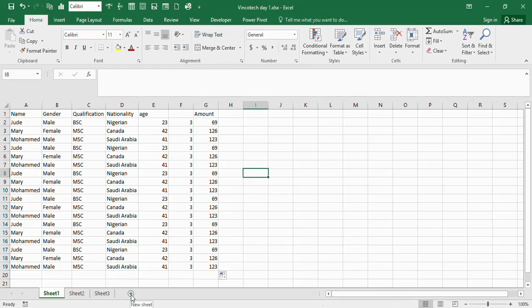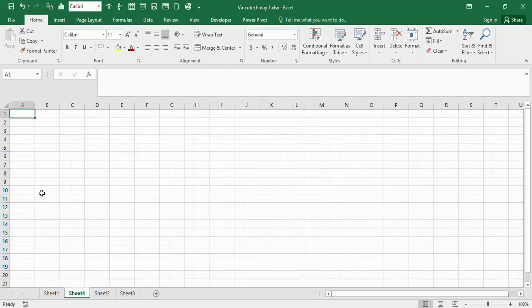Another thing is this. Let's create a new sheet, sheet 4. If I want to type number 1, number 2, number 3 downward like that, maybe I want to number from 1 to 100, it will be very tedious and time consuming. So there's another thing I can do to make sure that everything just gives me whatever I want within the twinkling of an eye. So what can I use for that? I can use my fill for it.